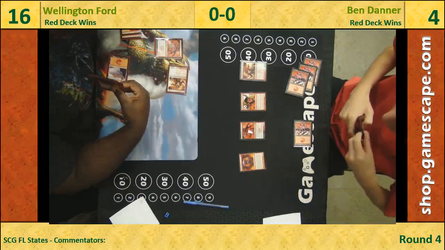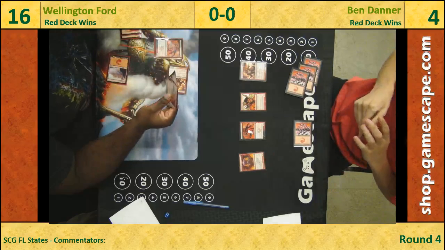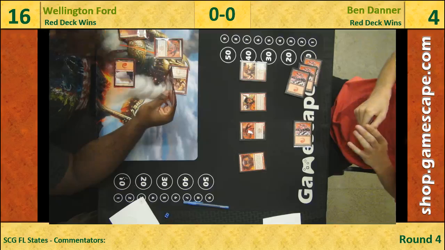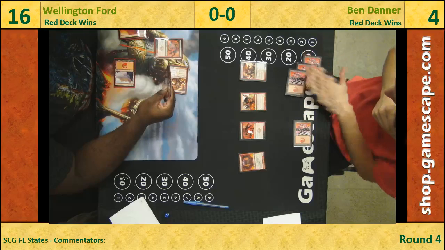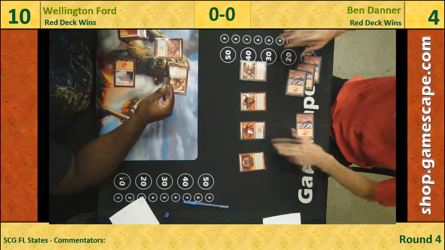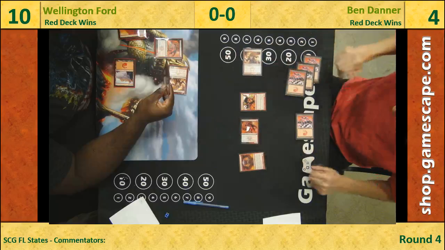I think this is probably going to be a tough one for Ben to pull out. With that Boros Dragon is going to be hard to deal with. And then Wellington goes to 10 off the Resolute Mogus trigger. Of course, at 10, he is showing 5, 6, 7. He has 11 power on the board, which certainly does assist. Swinging in for 5.